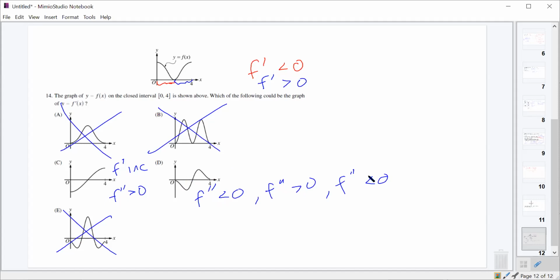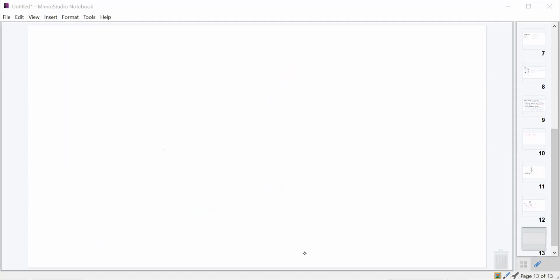So it sure looks like we're starting off concave down here, and then it switches to concave up, and then it switches back to concave down. And so we're definitely not always concave up because these pieces at the beginning and the end are concave down. So we can ignore C, and it must be D. Does that make sense to everybody? Any questions on that one? All right. Next one will be number 18, same test here.